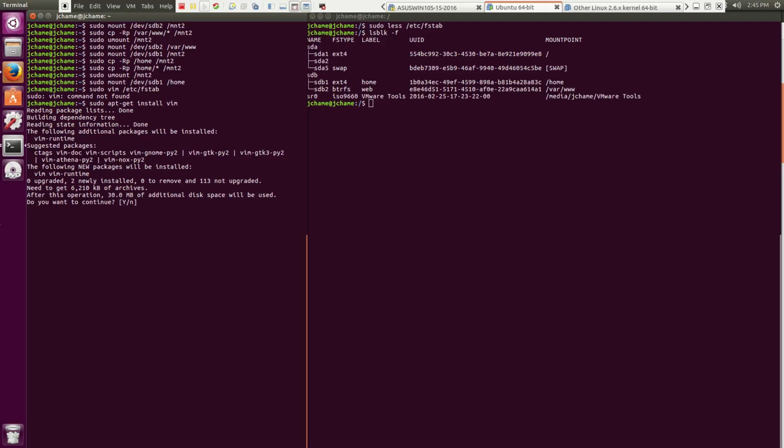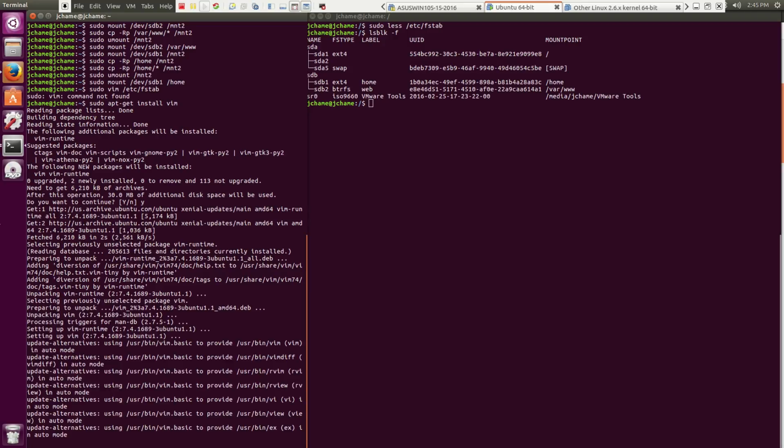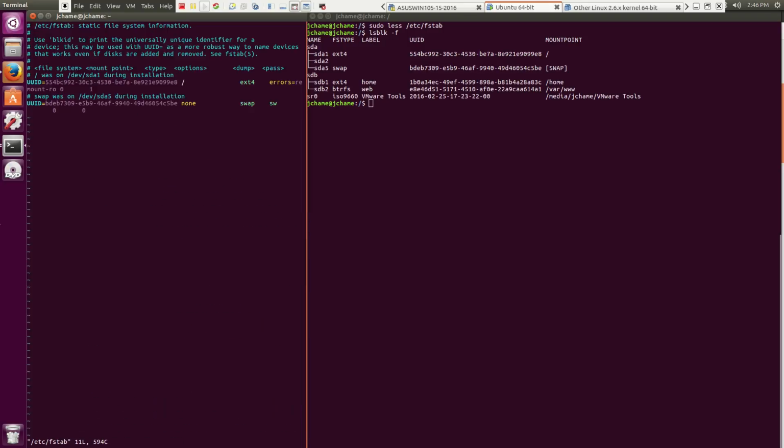Now, it's not necessary to use Vim. You can really use any text editor. I learned with Rich Sims in '90 to use Vim, so that's what I'm most comfortable with, but I know Nano also works and is probably included in the system. So now Vim is installed, I'm just going to repeat the command, sudo vim /etc/fstab.